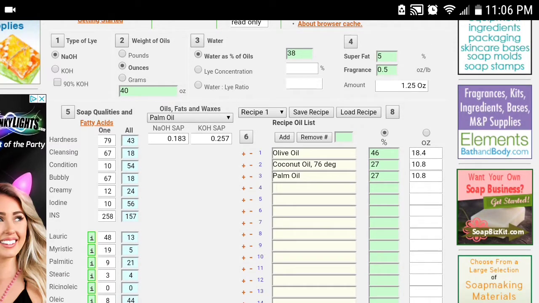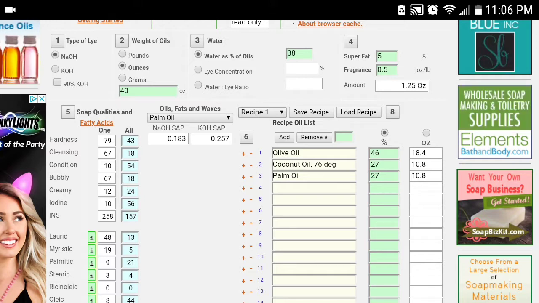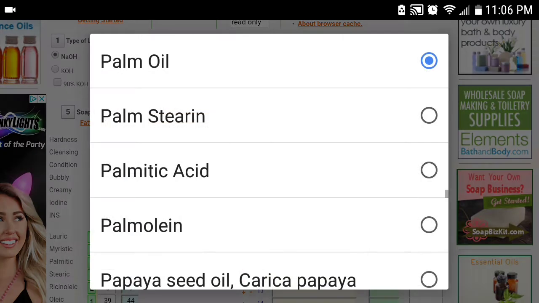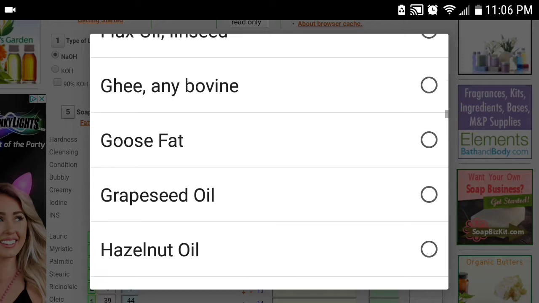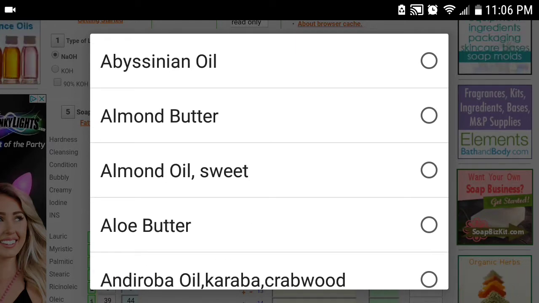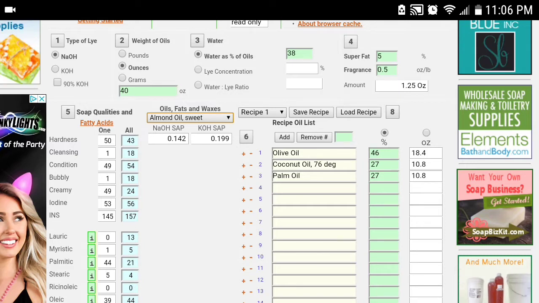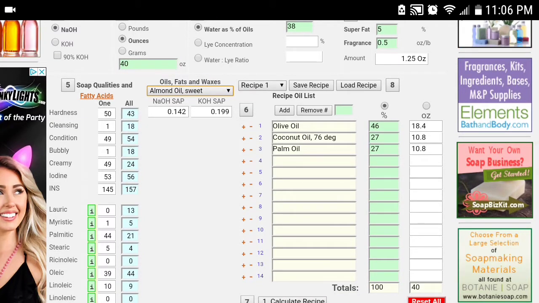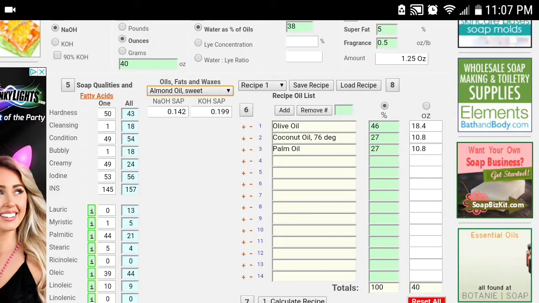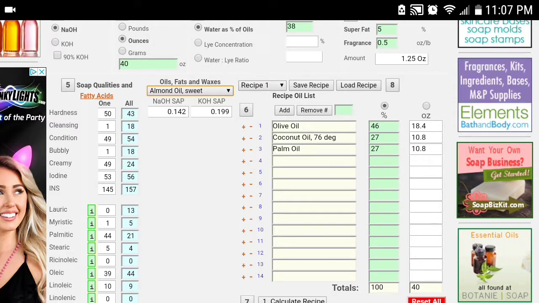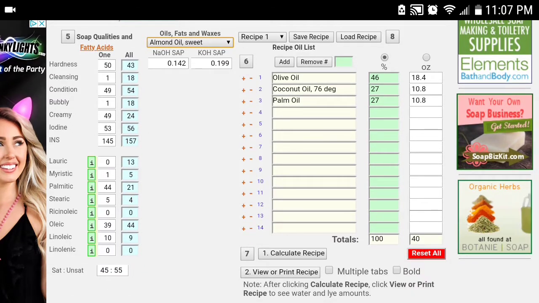One other thing I do want to point out real fast is when you select an oil, so let's just pick almond oil, and we're not going to add it into a recipe, but when you select that one oil, over here on the left side, it has your soap qualities.